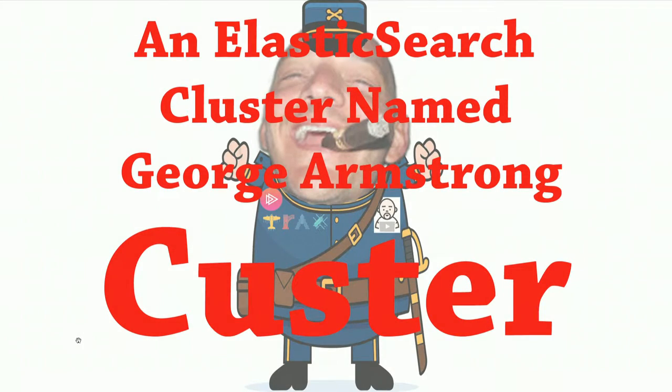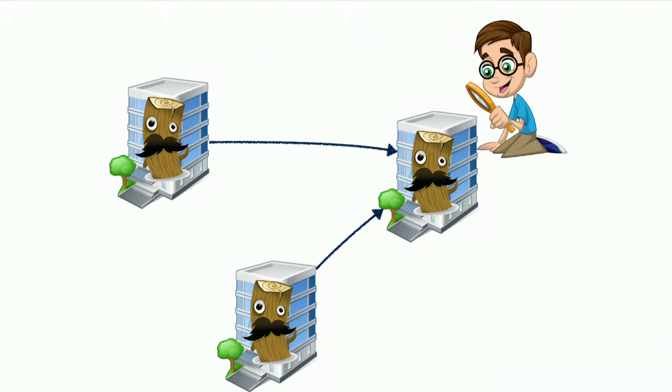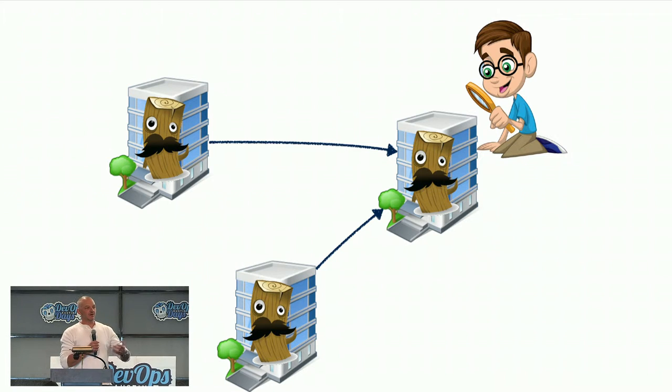Getting Elasticsearch up and running is pretty easy. Getting Elasticsearch to run at scale can sometimes feel like you're in a battle. At Trax, we were first introduced to Elasticsearch through Logstash. We have Logstash nodes in each of our data centers, and they all write back to a central Logstash node where the data is put into an Elasticsearch cluster.